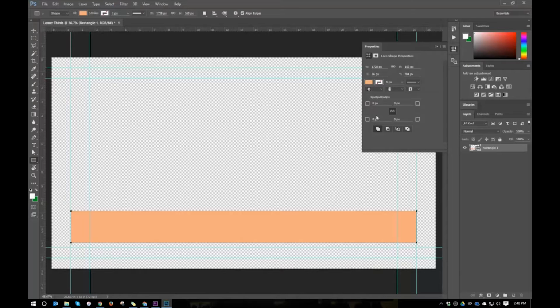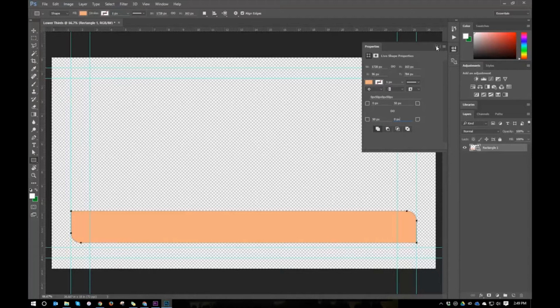Okay, I can do a whole lot of changes here. I might uncheck this link here, and I might bump up the rounded corner on this side, say by about 25, like that, which gives it that soft look. I might do more than that. Let's try 50 and see how that looks. Good. And I might do this one by 50 as well. Okay, so I get that kind of look for my lower third.